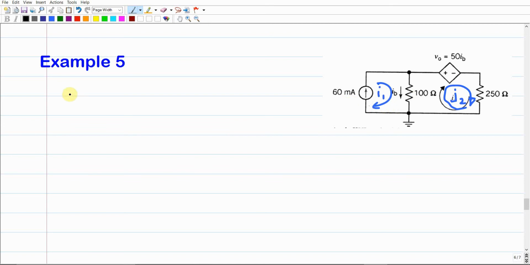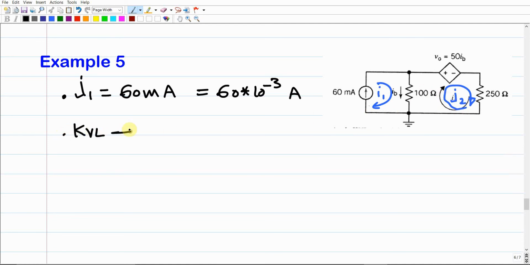But anyway, you should understand that this gives us the first equation: I1 should equal 60 micro ampere, as already given here, which is 60 times 10⁻³ to convert to ampere. Make sense? So this is for I1. It means that we are pretty sure how much I1 is. Then let us move on. We got I1, but we are still missing I2. So we have to apply Kirchhoff's voltage law for the second mesh, mesh 2.